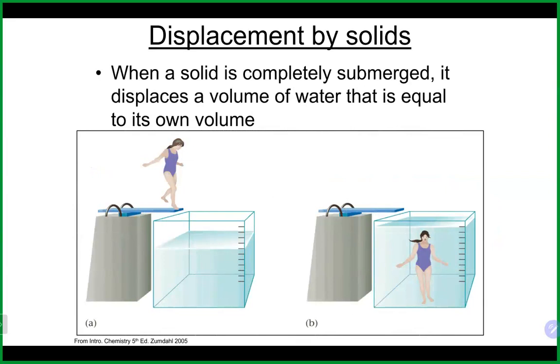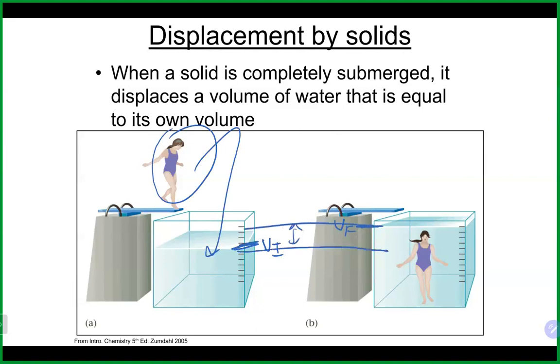The most common way that we get the volume of a solid, especially dealing with density, is volume by displacement. That basically means that we fill up some type of container with some liquid like we got going on here as our initial volume. When we take a solid object like so and goes in for a swim in this particular case, she is going to displace a certain volume of that liquid. The amount of volume of that liquid that she displaces is actually equal to her own volume. So if we take the difference between where we started and where we ended, that will give us the volume of our object. That would be our final volume minus our initial volume.